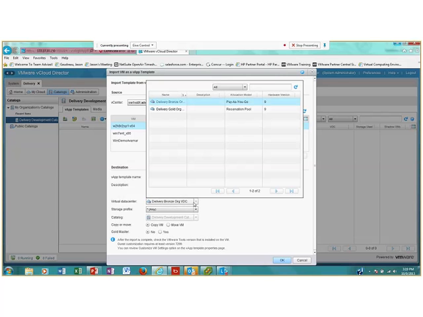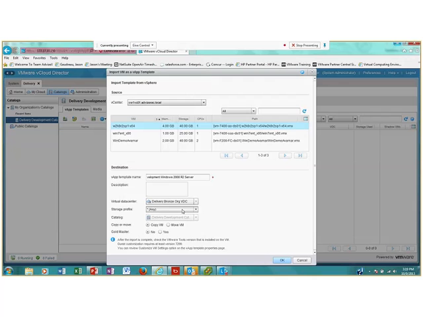We're going to select our virtual data center. I'm going to put this in bronze because it is just development. The storage profile is going to stay empty. Now we can choose to either copy this VM or move this VM, and we're going to actually do a copy of this VM so it's there.